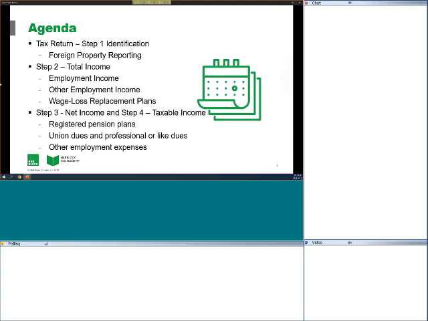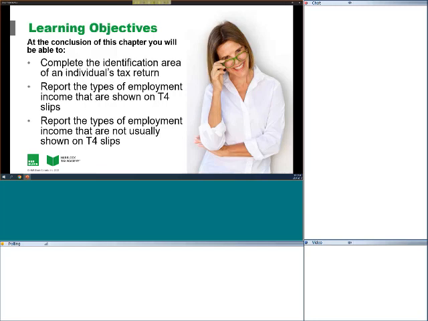What we're going to do today is we're going to start with the first 2 pages of the tax return. When we get those 2 pages done, we're going to take a quick break. Then we're going to start filling in the actual numbers on the tax return. So we're doing information pages first, then we're doing some numbers. We're going to put some income in. We're going to talk about the most common type of income we see on most of the tax returns that we would call a level 1 or a basic return, which means income from employment. And then we're going to talk about some of the deductions that are related to that. So we'll be talking about how to get a net income figure and how to get a taxable income figure.